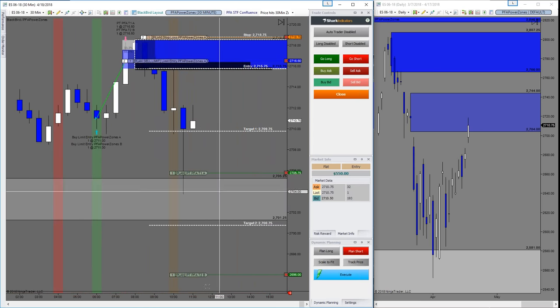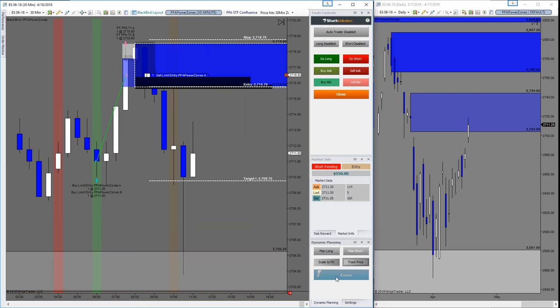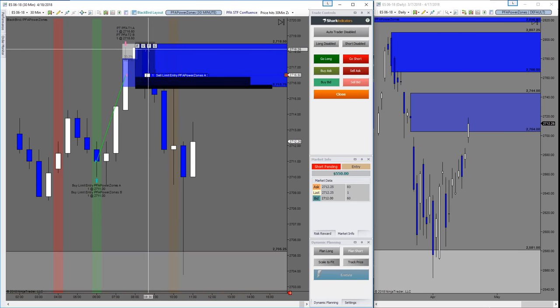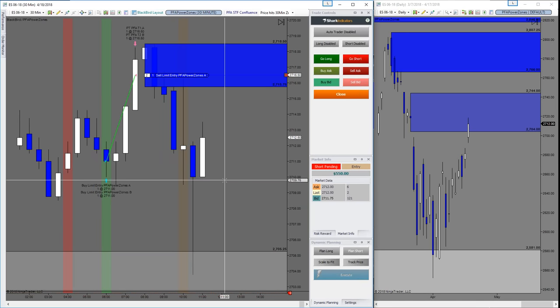So what I could do, though, is just move that one down, keep trailing price if it even goes that low. All right. And so I want to go ahead and execute that trade there. I just simply click that blue button. And now I've planned out my trade. I can turn off my targets here and I can also go ahead and turn off my volume because I no longer need it. It's already refined it for me. And so now I'm pretty good.